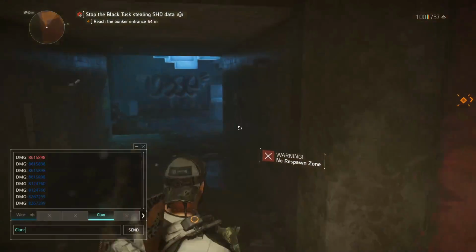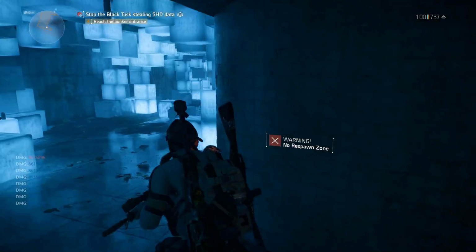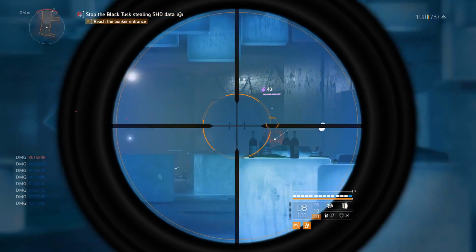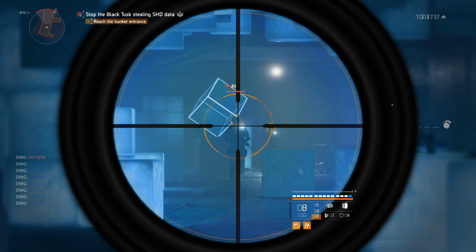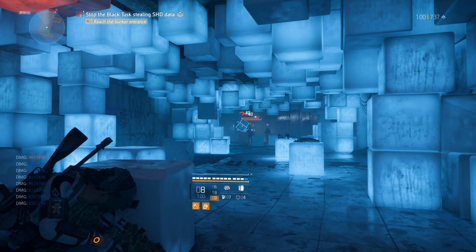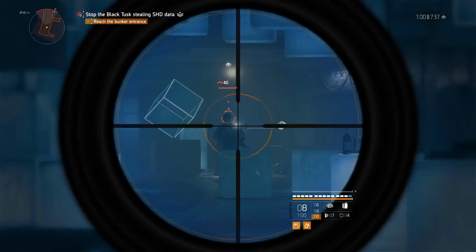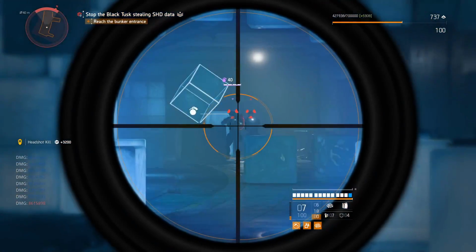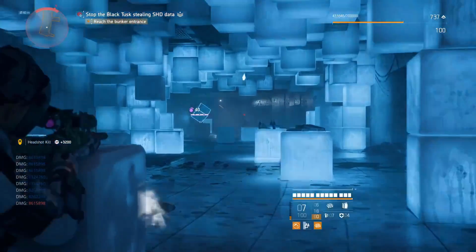So I'm going to leave the numbers open right there. What we're going to do is I'm going to show you right here. As you can see, there is an orange ring around the enemy's heads. That means that they are not aggro towards us and they cannot actually see us. So what we're going to see here is that we're going to do 8.6 million damage. Okay, so remember that 8.6 million.